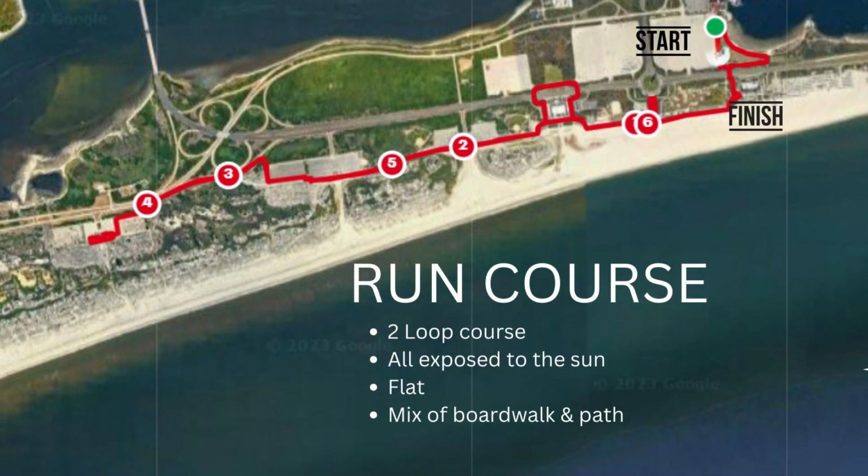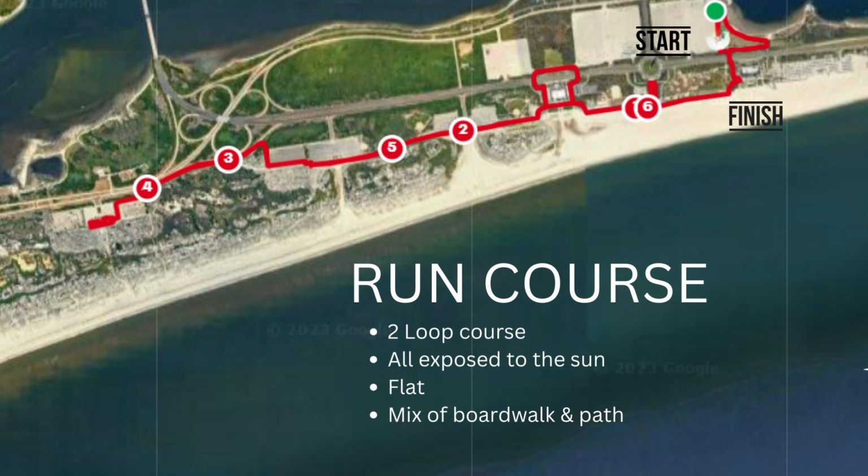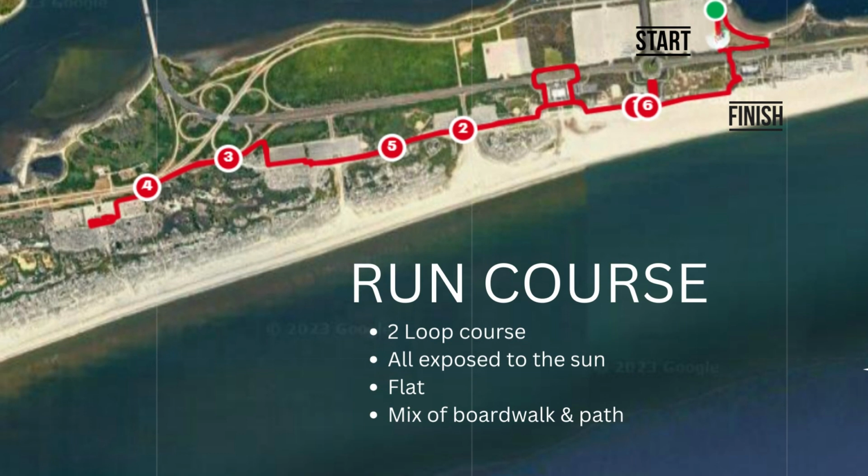So the run course, I would say, is right on par with the swim and bike. Not a whole lot to it. It too is a two loop course. Basically, you're going to come out of transition, make your way down to the beach, turn along the boardwalk, run along the boardwalk until the boardwalk ends. It actually turns into an actual paved path. So the wood slats transition to pavement somewhere around halfway down. You'll run out about 3.5 miles. You'll turn around, you'll come back the exact same route, and then you'll do that all over again.